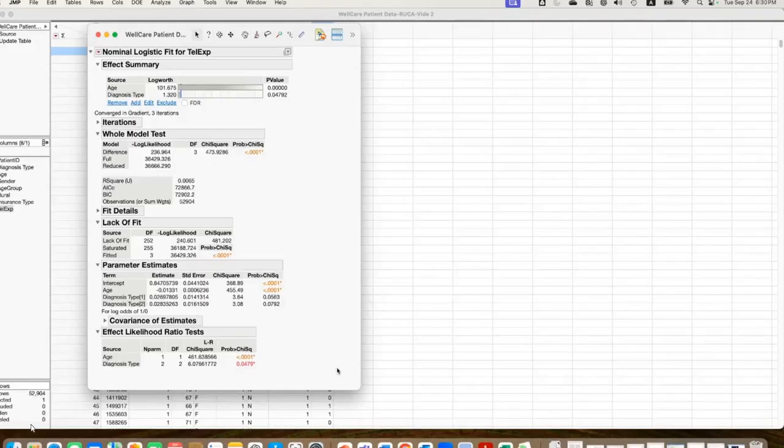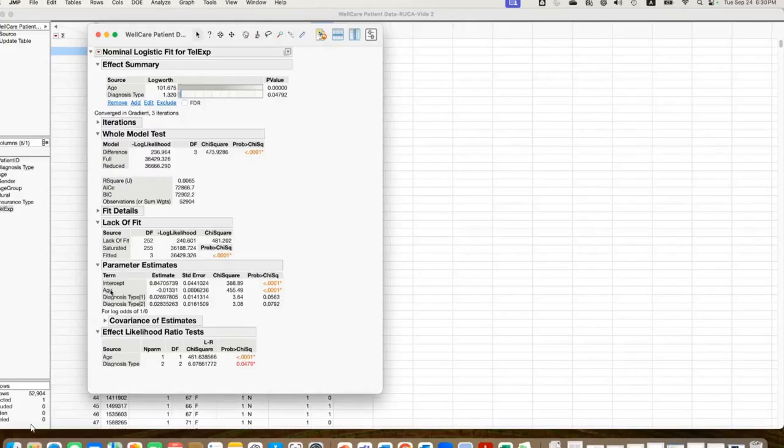And for the others, let's look at the parameter estimates here. We can see age is showing significant, less than 0.01. The estimate is negative, which means a negative association with telehealth use.